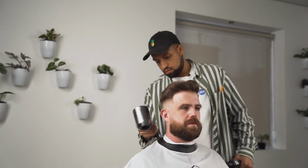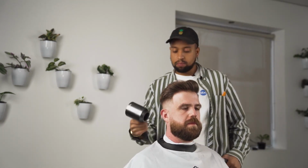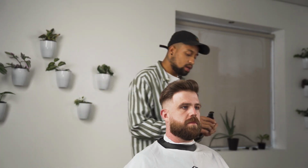Okay, so firstly I'm going to clean away my workspace. Okay, I'm going to be using some of the L'Oreal Transformer texture.